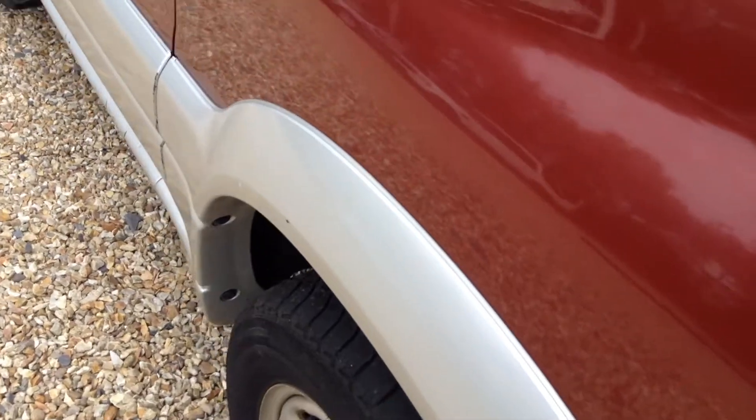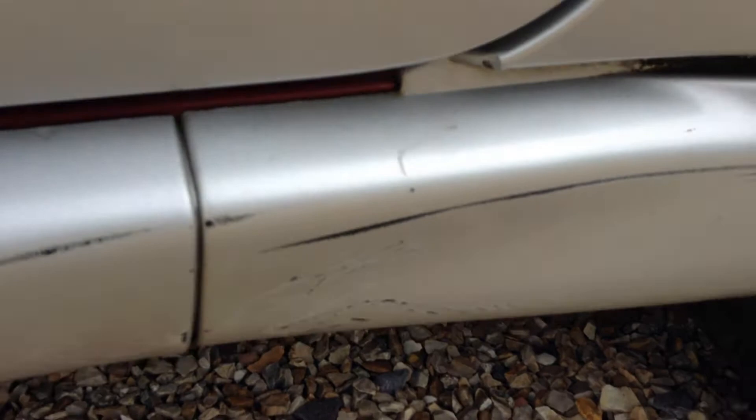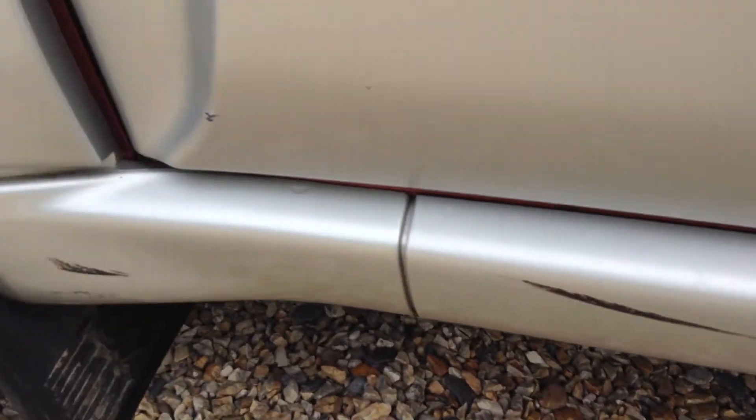The rear near side panel — apart from that dent, it's not too bad compared to the rest of the car. A couple of scratches. The wheel arch has one or two chips, nothing major. There's a small ding on the panel, and on the passenger side door just a small ding on the edge — touch-ups needed on the edge really. You can see the skirts, and on the side mirror it's been scuffed with heavy scratches on the door.